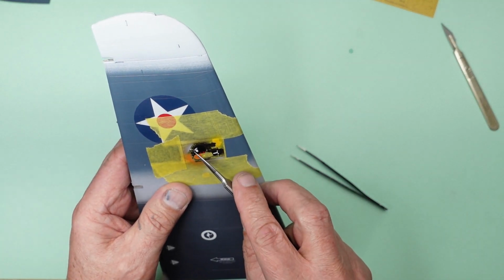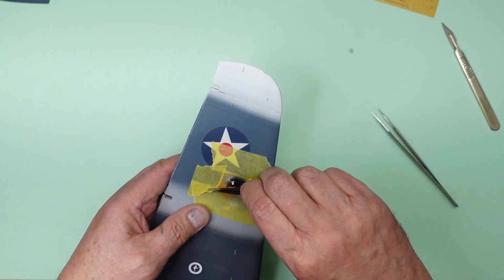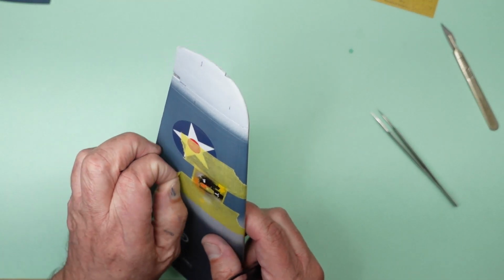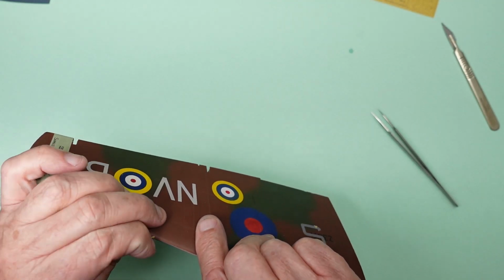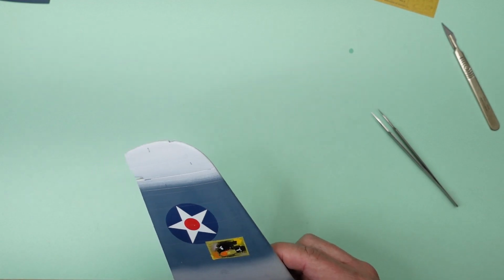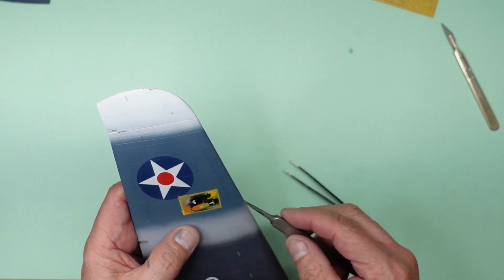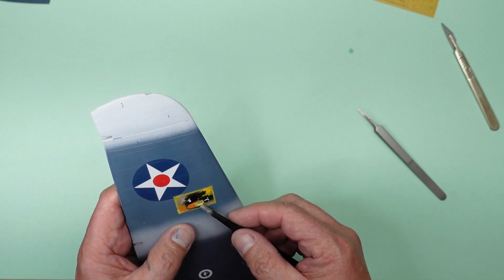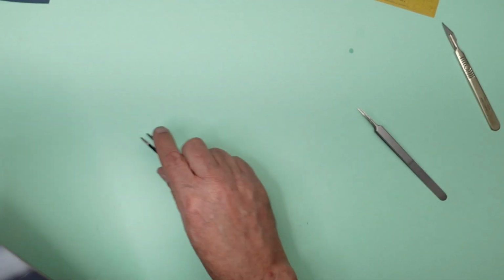I'm really annoyed with myself for getting that bit of red on the top of that eyebrow there, but we'll see how it looks. So get under there. Let's see what that one looks like. And then here, oh, we've got that one to come off there, haven't we? We've got this one here. It's got to come out. There we go. So that one's also scrapped.